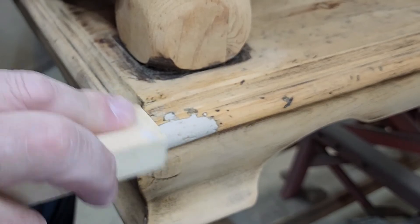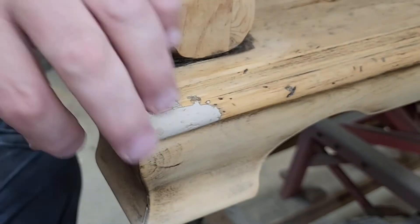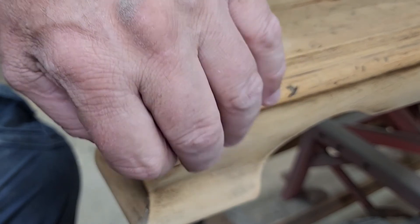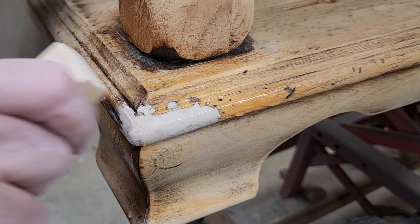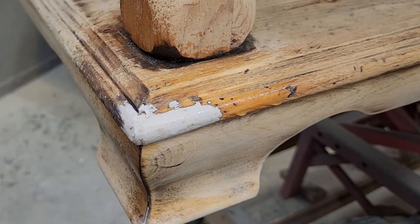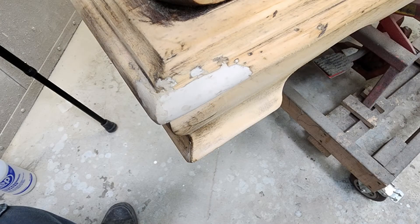I do finished pieces all the time, but even on finished pieces you usually have to come back with some touch-ups or varnish. I'm continuing to work this piece the same way all the way through — the amount I'm applying just gets smaller as I shape in finer details and fill smaller areas. What I'm going to do now is spritz just a little bit of water on there. The water lets the moldable epoxy get a little slippery so the block moves smoother on it and really smooths it out, keeping it from grabbing. I do this as I get closer to the finished product.